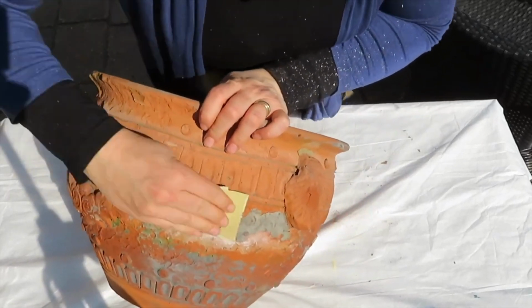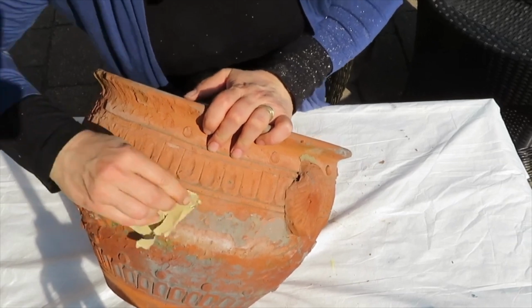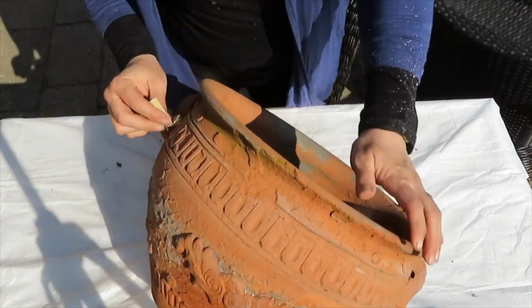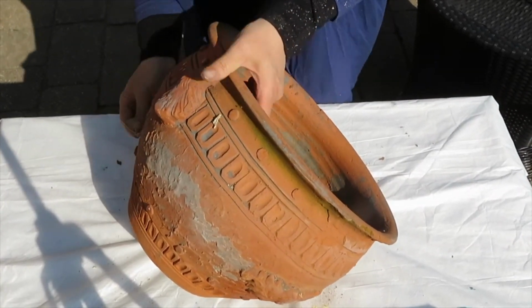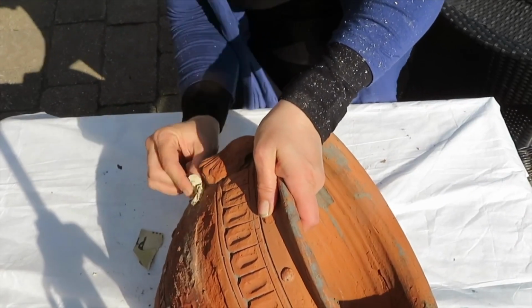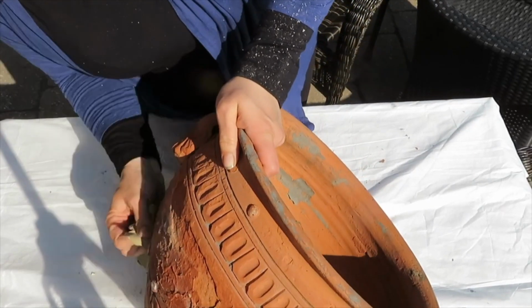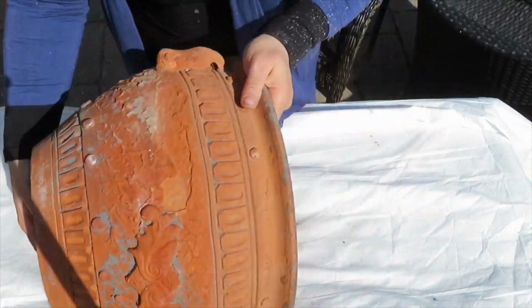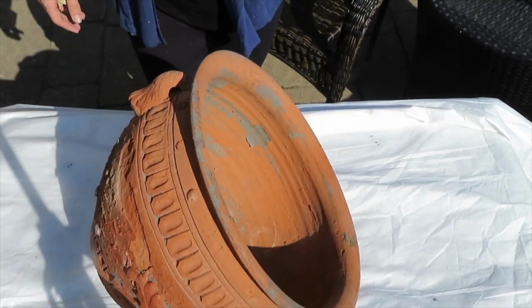I'm not sure if somebody at some point was trying to fix this piece, because this brown, kind of grayish material looked like clay almost, and it was on there. It reminded me of something you would do when you try and glue pieces together. However, there was nothing on the inside to indicate that it was cracked, so I'm not quite sure what that was, or whether that was just a color that was underneath. Like I said, I am not sure.